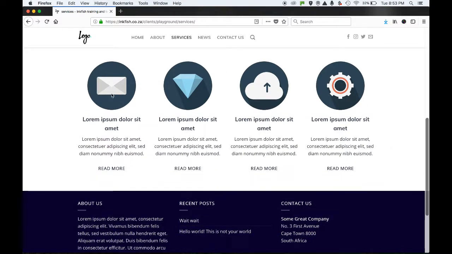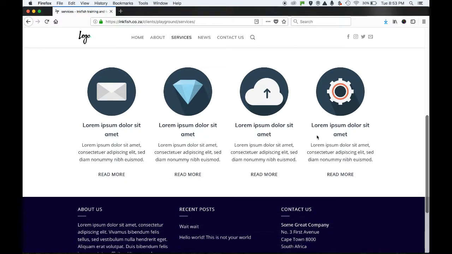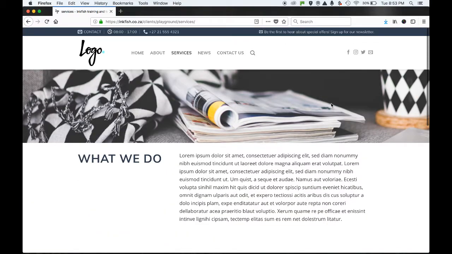And then again, repetition of those different services like we saw on the home page. This could obviously be something different, but for this example purpose, it just illustrates the overview of the services that are offered, and if they wanted to go into more detail, you could click through to a single page per service, which could also be a landing page of sorts, which could allow people to fill in a form or inquire in more detail over what those services might be.